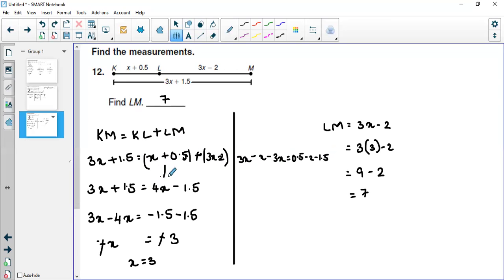So this is how it would look if you did not simplify. Before, we simplified it, so we got 4x minus 1.5. If you did not simplify, this is how it would look. Even then it's the same. You have 3x minus 3x, which will give you a 0. 0 minus 1 will give you a minus 1x. So 0.5, you have to solve all this, you have to add all of them, 1.5 minus 1.5. So it's quite confusing, and if you can do it, fine, go ahead and do it. It will, in fact, result in the same thing. But it's always better we simplify and then we do it, so that it will not be confusing.